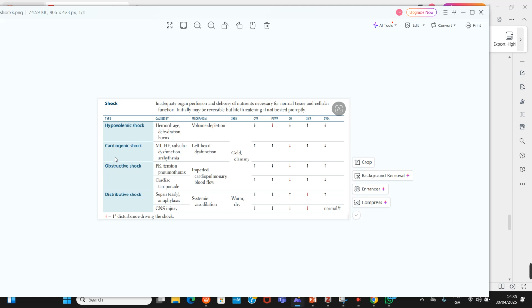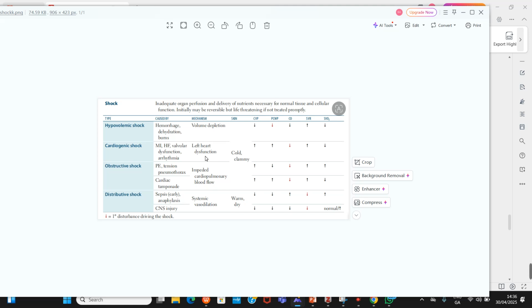So, moving on to cardiogenic shock. In cardiogenic shock, the problem is not essentially about volume depletion from the body. It is just an inherent problem with the heart, and there's an impairment in the ability of the heart to contract to get blood out of the heart into the tissues. That's just what is happening. So either the person has suffered a myocardial infarction that impairs the contractility of the heart, or the person had heart failure, maybe from dilated cardiomyopathy, or the person has valvular dysfunction, maybe mitral regurgitation, or the person had an arrhythmia. All these things are going to affect the contractility of the heart, so there's going to be left heart dysfunction.